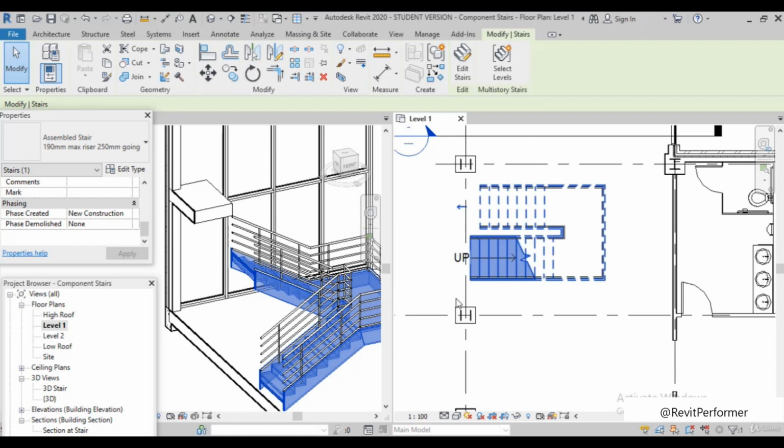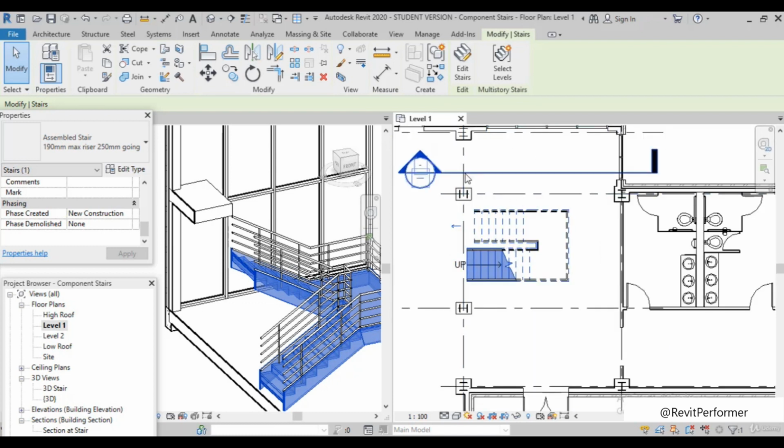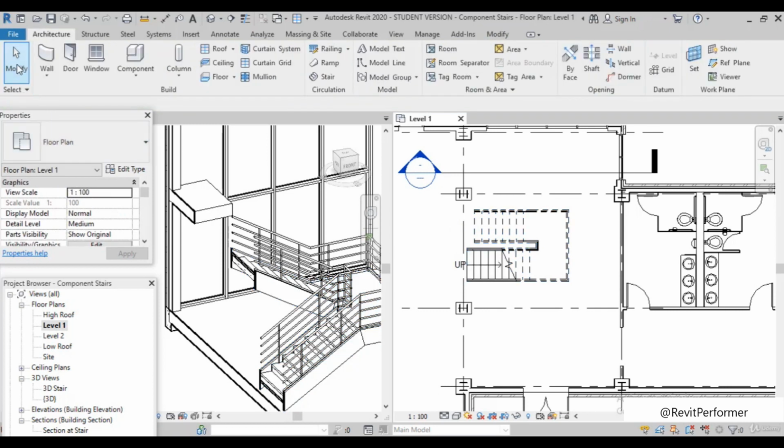Here you can see I want to use this where there is no shine in the 2D floor. So I want to use the underlay option. Underlay option is very important to fix or manage the stairs at the right place. So go here to this properties panel. Here in properties panel, go to the level 1 first. Okay. In level 1, just go below into the properties panel. And here you can see, just out of the command first, go to the modify panel first. Okay, just out of the command and then come to the level 1 and then you can see here there is one option, this is underlay.